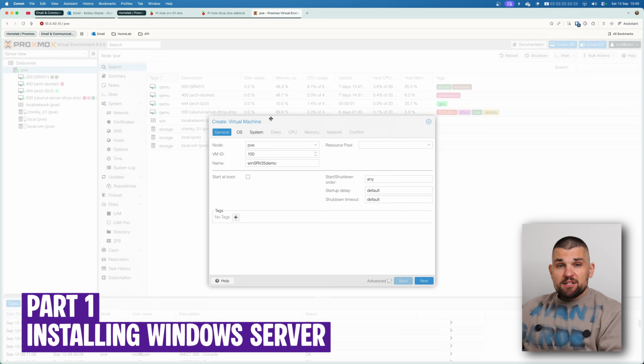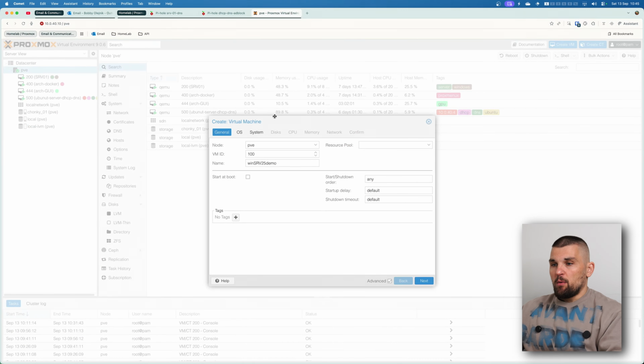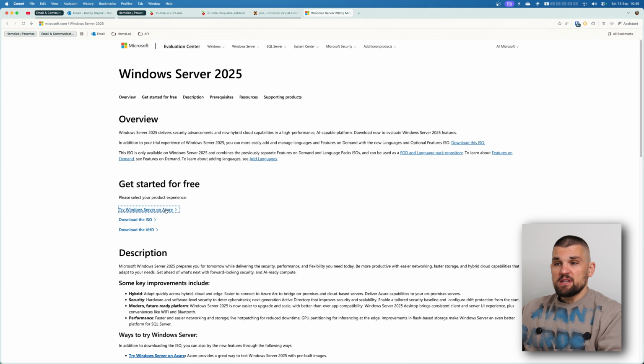Let's get started. So let's go ahead and install Windows Server 25 on our Proxmox server here. Now you're obviously going to have to download Windows Server 25. If you're installing this on Proxmox, go ahead and watch my previous video where we go over installing Windows 11, because you will need something called VirtIO drivers. They're really easy to get, but it's just something you have to keep in mind if installing it on Proxmox, which is what I'm going to be doing. I will be using the VirtIO drivers.